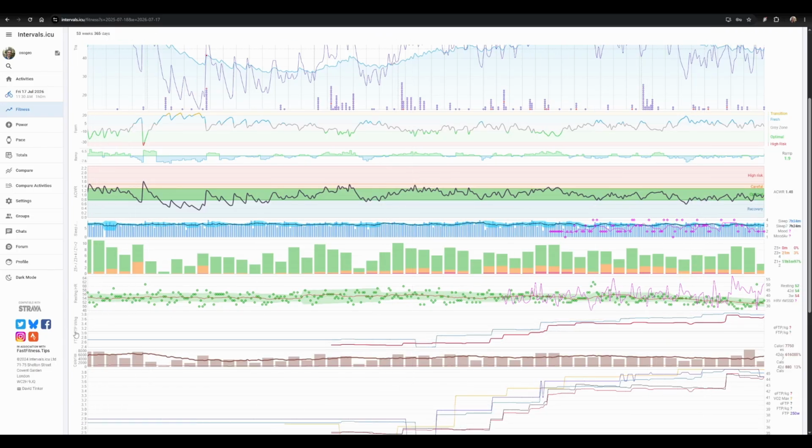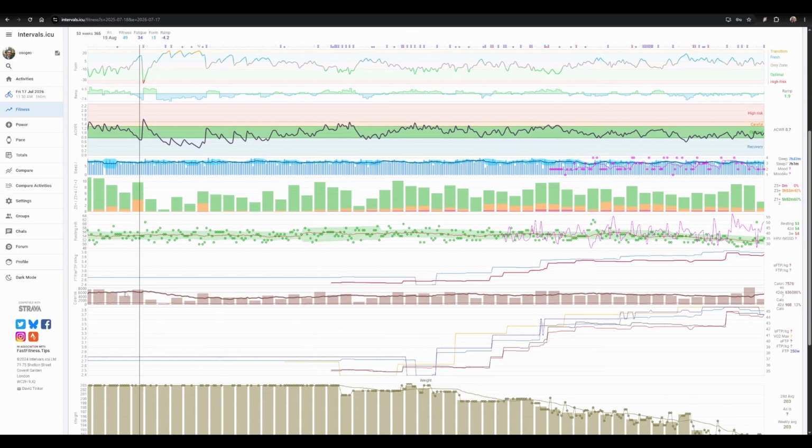This chart here is FTP and EFTP, just sort of tracking that over time. I don't know if this is all that useful really. I'm just trying to get faster, but it can be nice to look back and be like, oh yeah, when I first started on Zwift, I was down here. Now I'm up here.